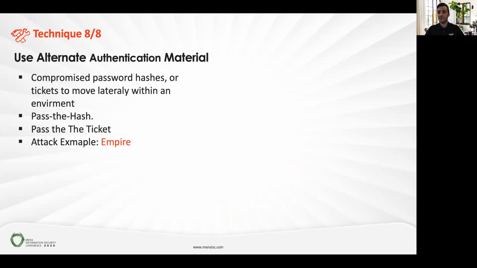Now, after every successful authentication, as we know, password hashes are going to be generated by the target system. Those hashes are going to be cached somewhere in the target system, either in the memory or the disk. Now, those hashes will definitely be at risk of being stolen through credential access techniques. So those adversaries will be able to authenticate to systems without even knowing the plain text password.